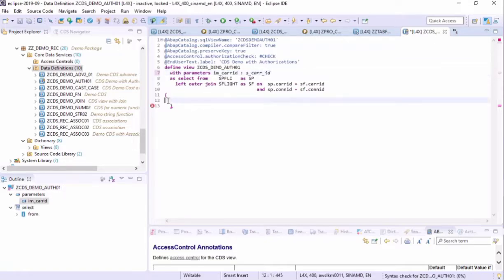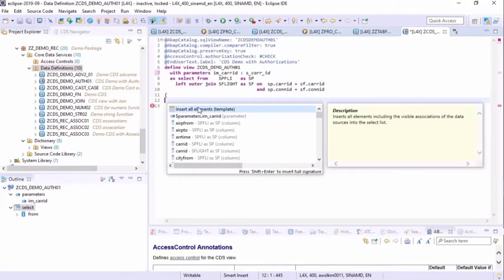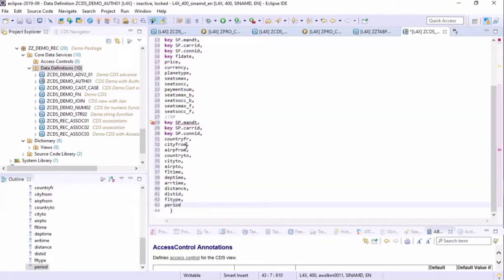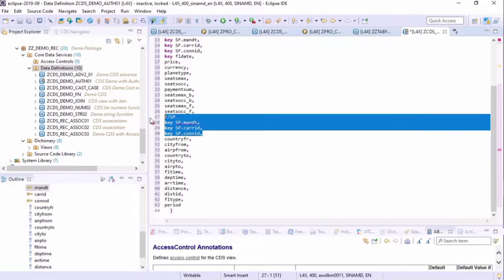And I'll do a Control Space to select all the fields. I'll not use all the fields. Just remove this.